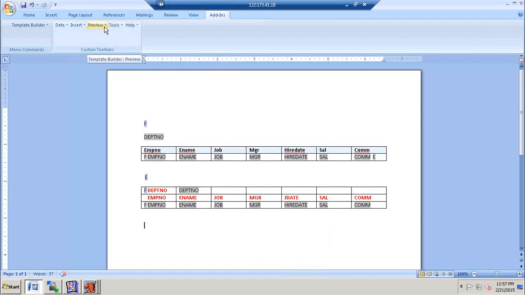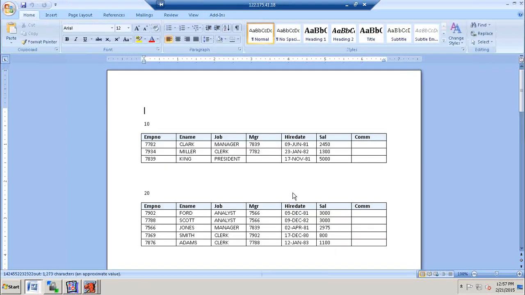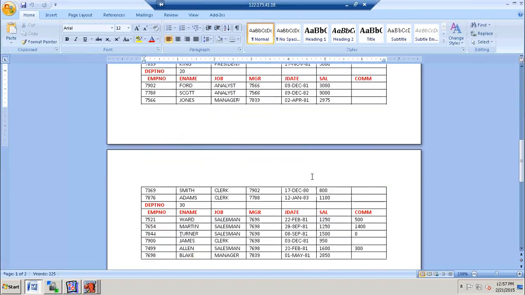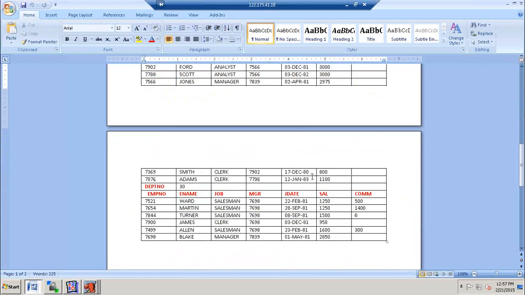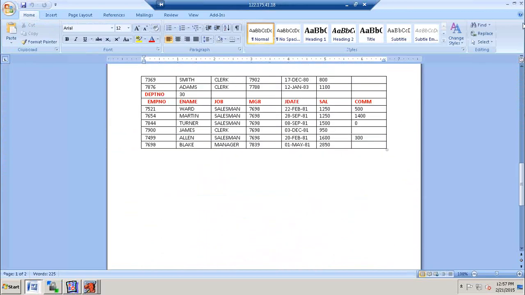Again we can check it. Tools, validate and RTF. There. 10th department and 20th department and 30th department.